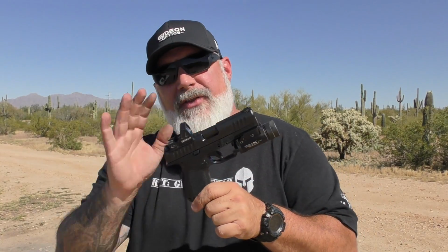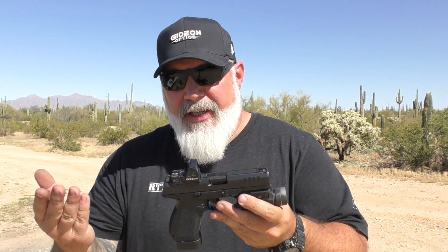It helps tremendously. I can't disassemble this and show you the inside of the slide. The inside of the slide is fairly basic. If you're familiar with semi-automatic striker fire pistols at all, you can look at the inside of the slide and go, oh yes, I see how this works.